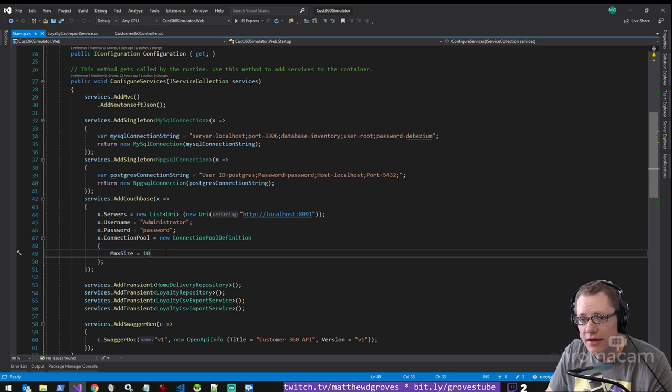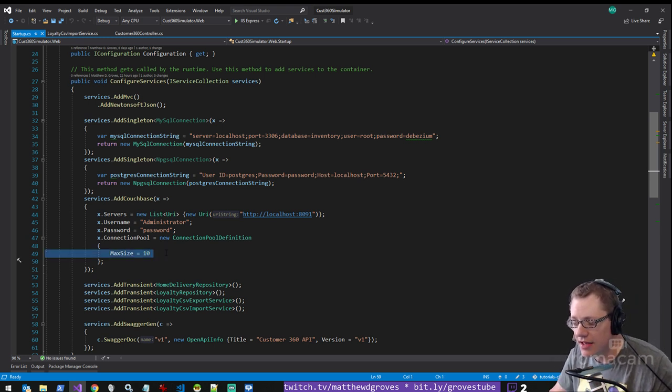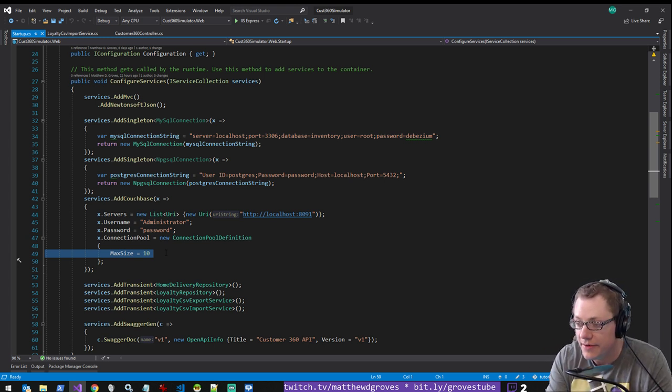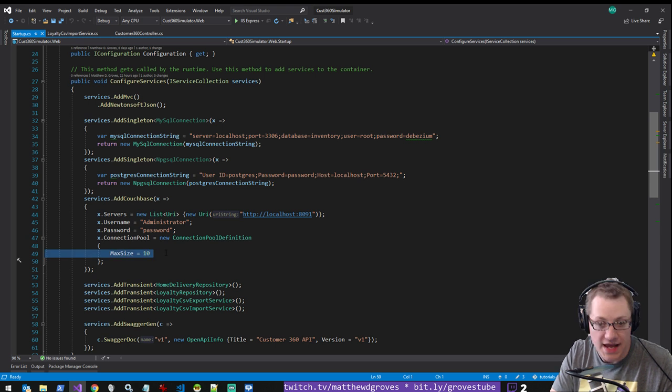Now, connections to Couchbase are different than connections to a relational database just because of the way Couchbase works. However, because I'm doing this CSV import process, which could be thousands, hundreds of thousands, millions of records, I want to increase this pool size a little bit higher, so there are more connections I can work with to more efficiently handle all that traffic. So I'm bumping it up to a max size of 10.